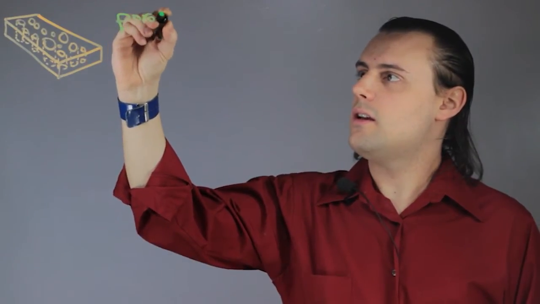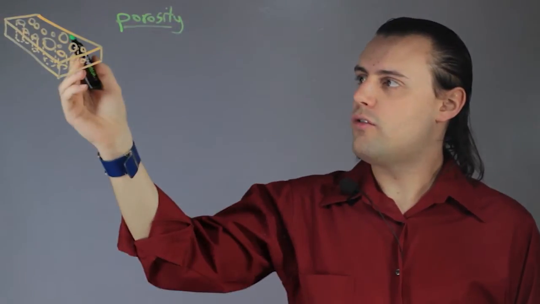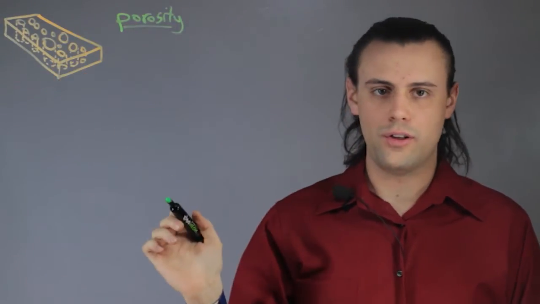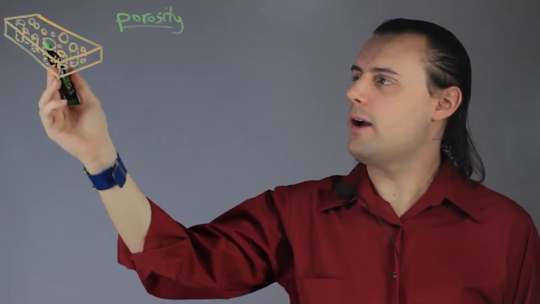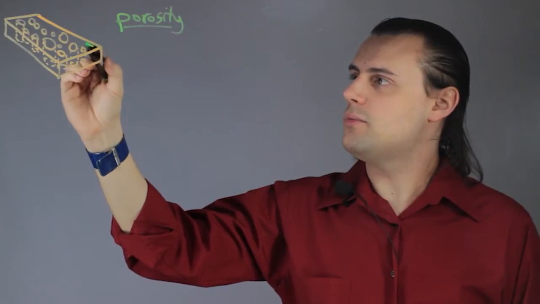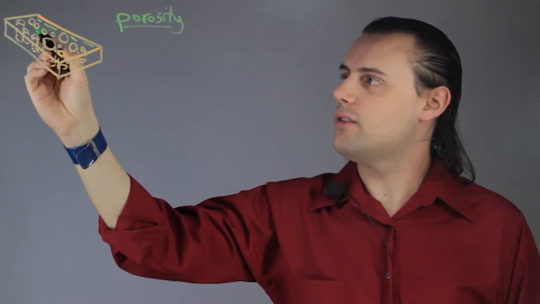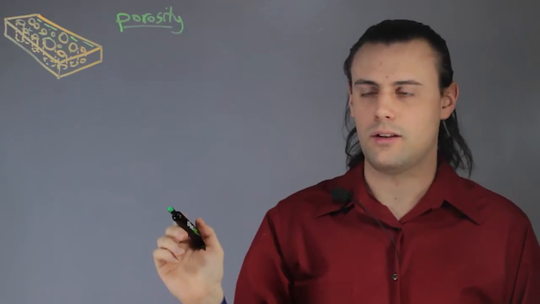Porosity is the property of a material for which a substance can flow through it. Here I have a simple diagram of a sponge-type material, which has material, it's made out of the sponge, but it also has a lot of empty space inside of it, like a vacuum.